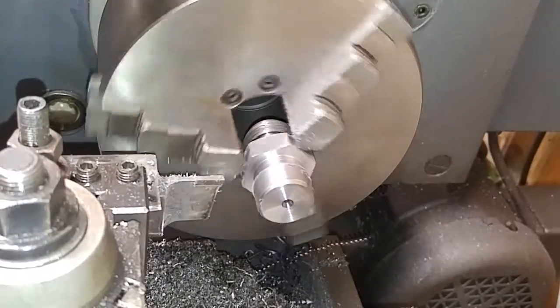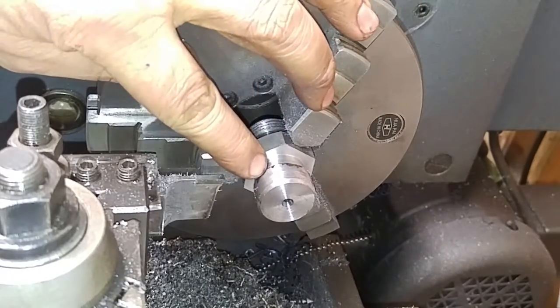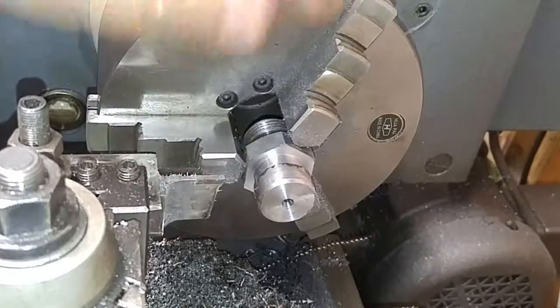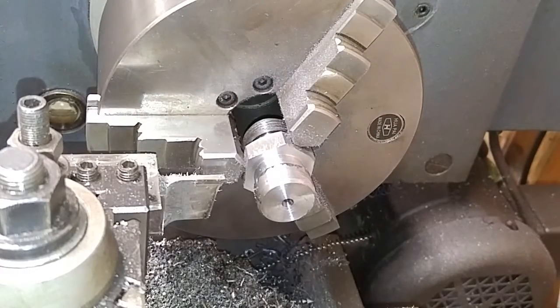And that's it. That's going to be more than adequate. I still get some pits back here. It's a little bit low, but I'm not going to worry about that. I'm going to take a file, throw a quick chamfer on the back side of that, and change over my threading tool, and I'm going to start putting threads on this thing.